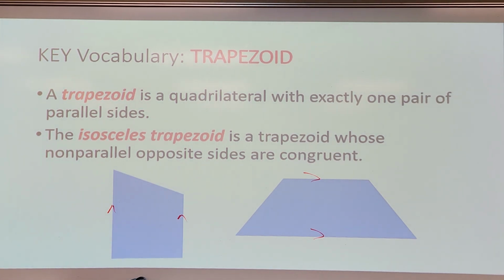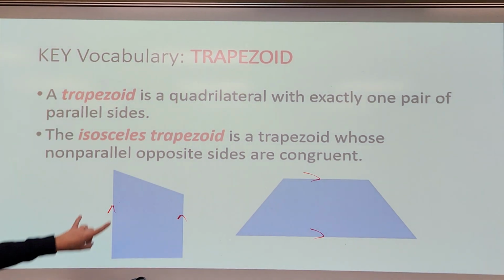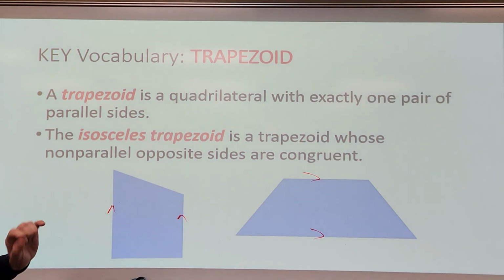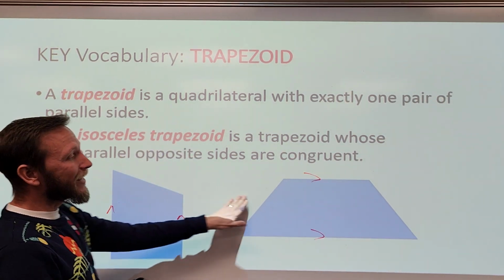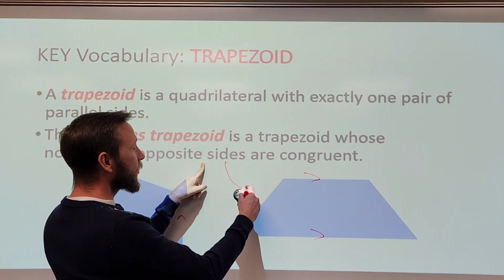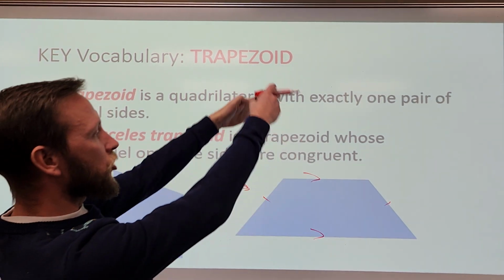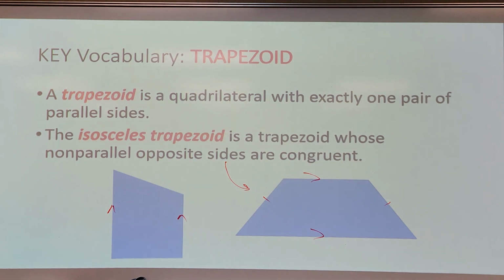Just because they're parallel doesn't mean they're congruent. In fact, if they're parallel and congruent, it can't be a trapezoid, it would be a parallelogram. We'll prove that later. So here, these parallel sides are not congruent. Now the other non-parallel sides may be congruent. If the non-parallel sides are congruent, this is what we call an isosceles trapezoid. It looks like an isosceles triangle that got the head chopped off, all right? And that actually is what an isosceles trapezoid is, all right?